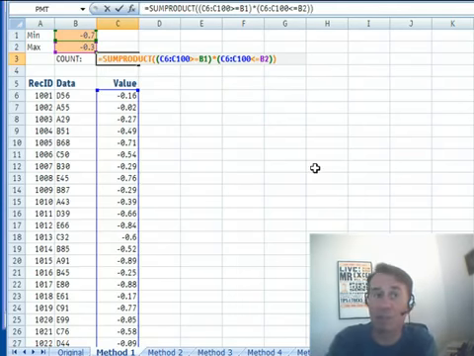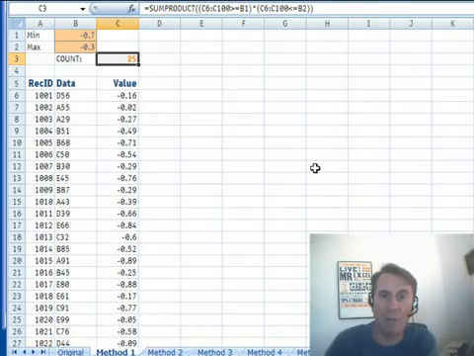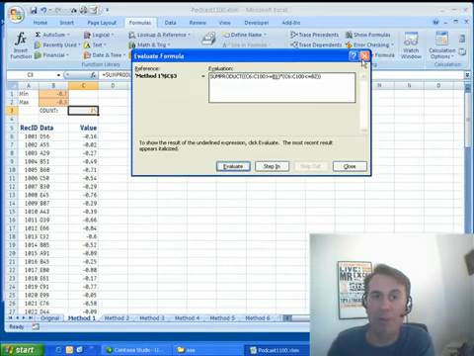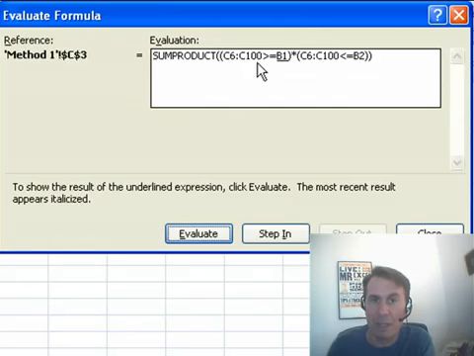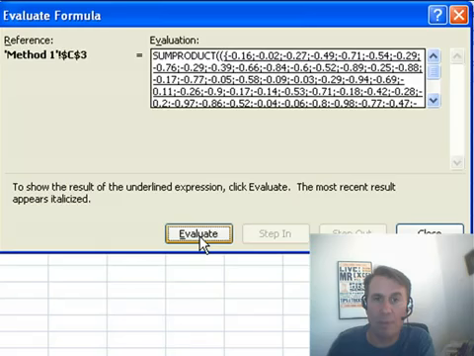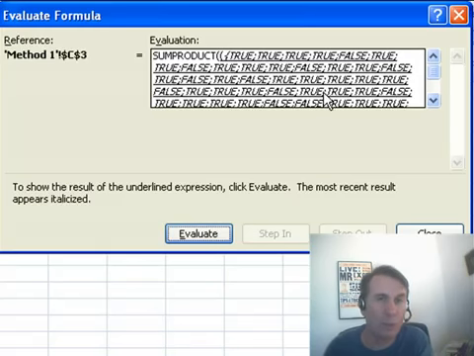Press not Control-Shift-Enter, just enter, and bam, we have the 25. What's going on? When we do the Evaluate Formula, you'll see this first array, checking to see if everything is greater than or equal to minus 0.7, is going to evaluate to a whole bunch of TRUEs and FALSEs. And unfortunately, SUMPRODUCT cannot deal with TRUEs and FALSEs. Usually we just give it a whole series of arrays separated by comma, but SUMPRODUCT doesn't know how to deal with that. Well, the miraculous thing is when we take the first array of TRUEs and FALSEs and multiply it by the second array of TRUEs and FALSEs, those all change to zeros and ones.